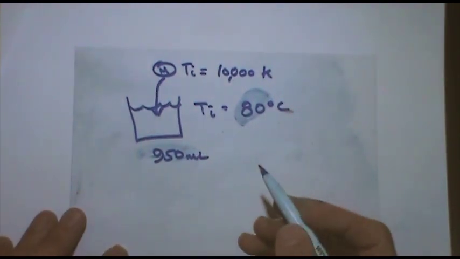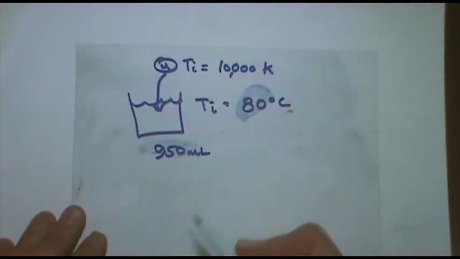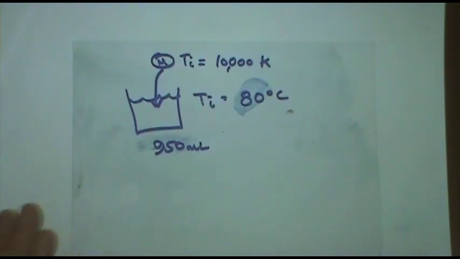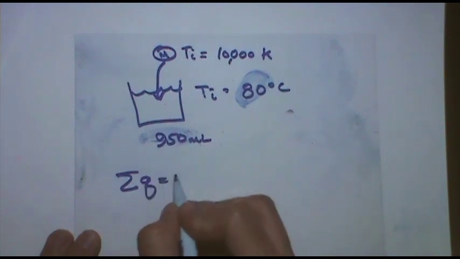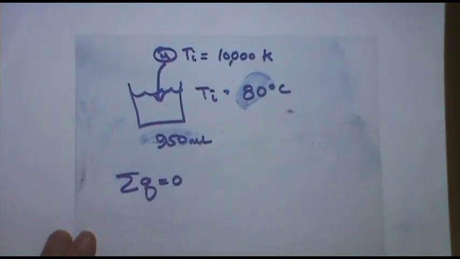All right. So let's try to set up this problem at least. You can solve it at home. I just made it up, so I don't know if the numbers will work, but we can see how you can set it up. So how I set these up, if you're not in my class, I go to sum of the q's equals 0, and then I list all q's.